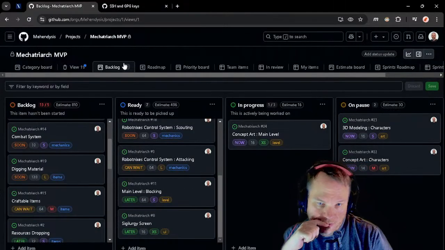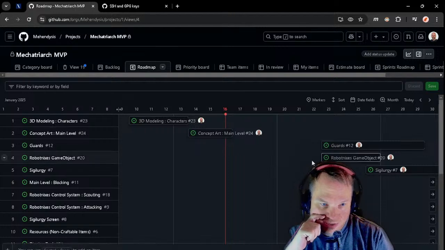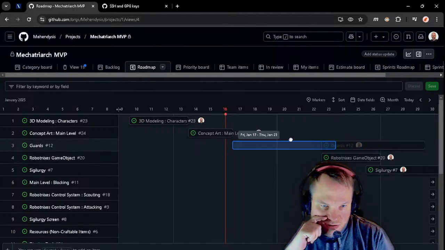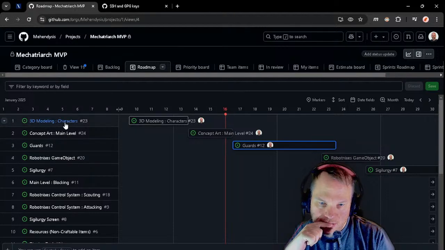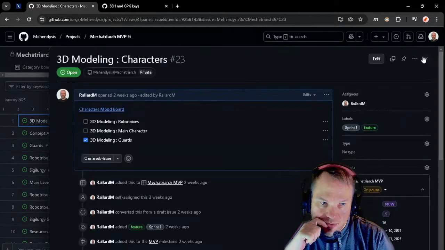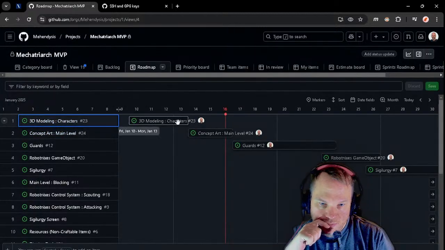So eventually I will need to make a branch for the guard game object, because these are the guards, or just a main branch for all of them. Let's do 3D modeling characters. It will be back.